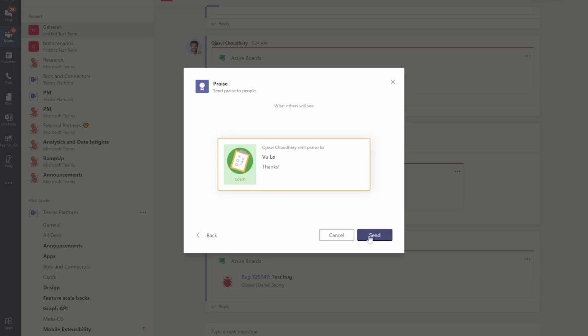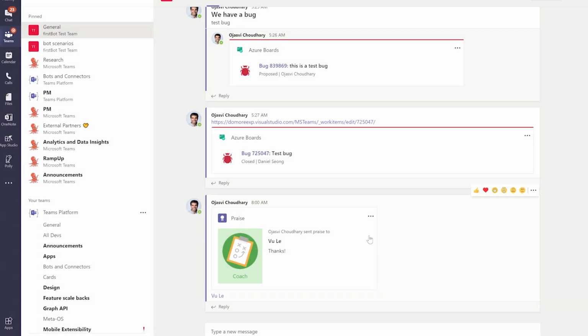You can click preview. It shows you a preview of the card that it will post inside the message. And when you click send, it actually posts the message from you. So over here, you saw how the Praise app popped up a task module and took the user through a step-by-step experience in building out the card. So that is a way for you to use task modules inside your application.